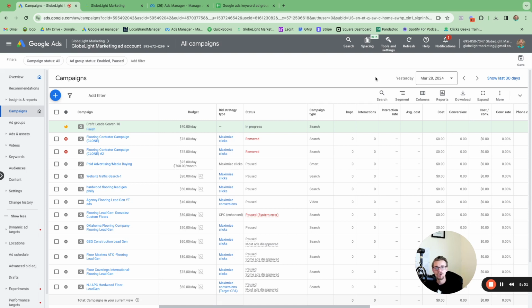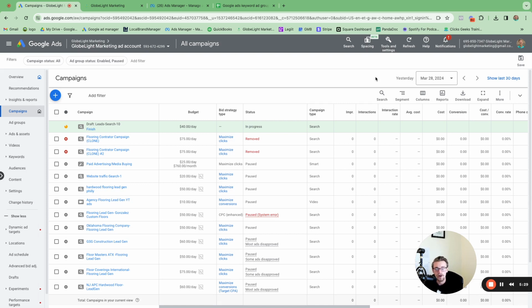But it's an auction. That's what Google Ads is. That's essentially what a lot of paid advertising is. It's an auction. So you're bidding for those top two, three spots, those sponsored ads in the Google search page. And so it all comes down to essentially what your budget is and how much you're willing to bid for each keyword or for each click. And so that's a lot of what it is.